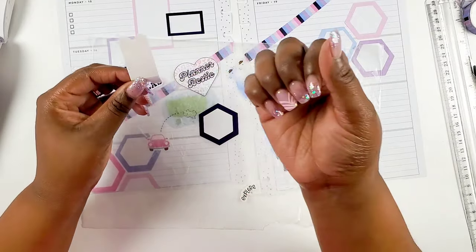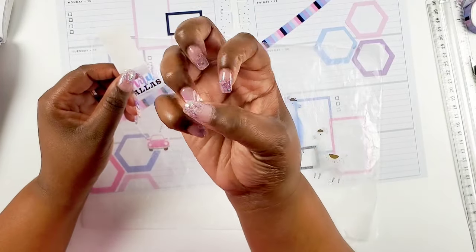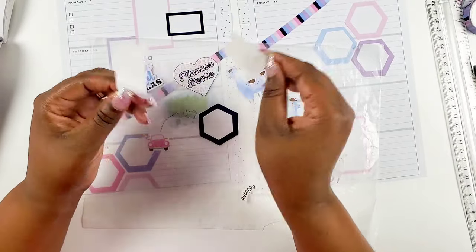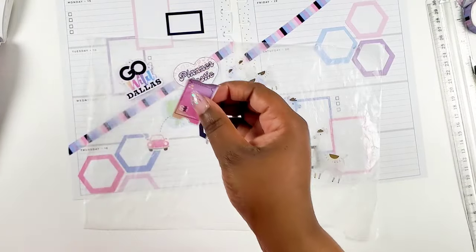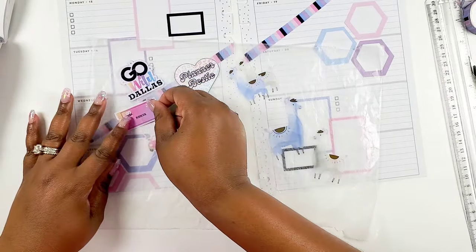And have I showed y'all my nails? I went and got my nails done last week, okay? And they're kind of giving. I can't wait to show y'all my jacket and stuff that I am doing. It's gonna be so cute.